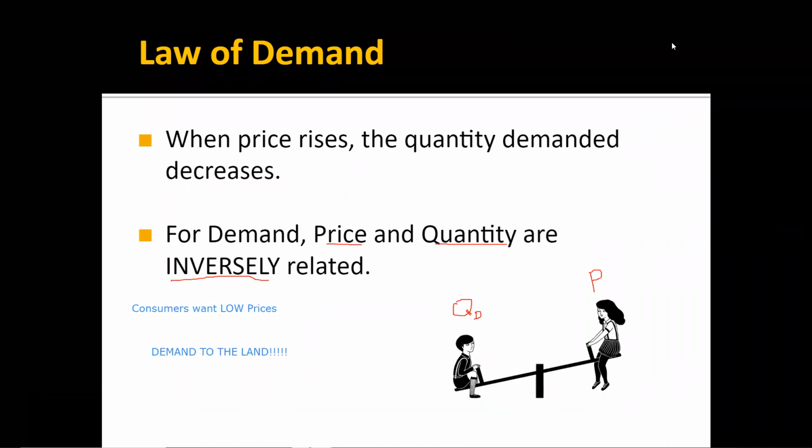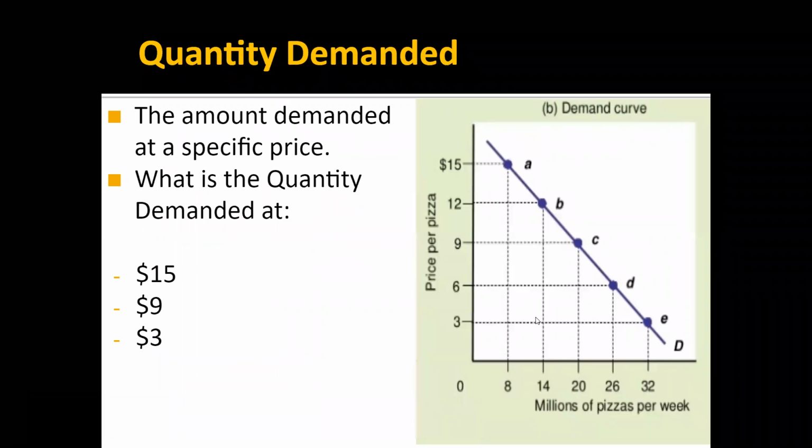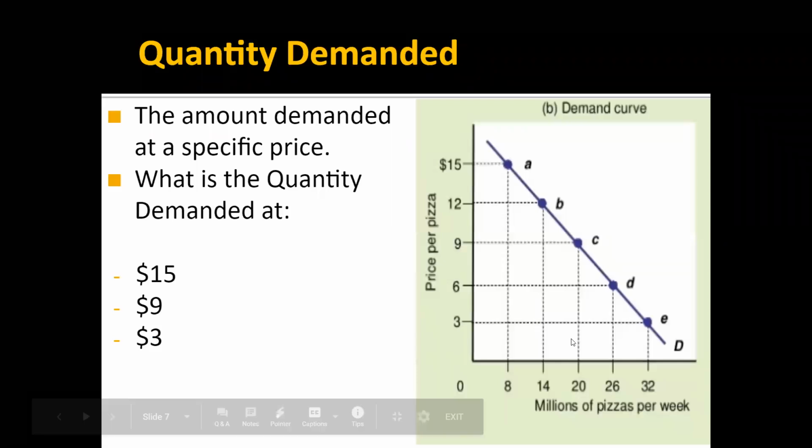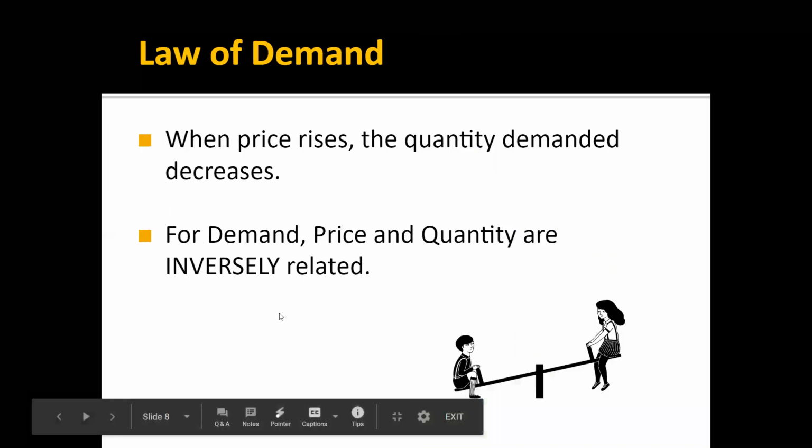If we back this up a little bit, notice this demand curve is going down to the right. Demand to the land. Because on the EOC, on a test, on a quiz, you may see a demand curve drawn out without the letter D here, or without the word demand listed on it. And you're going to need to know that is a demand curve. The way you know is because it goes demand to the land, always down to the right. Why does it do that? Because again, high price, low demand. Low price, high demand, high quantity demanded. So that is that natural flow of the demand curve, down and to the right. It's always going to be that way.